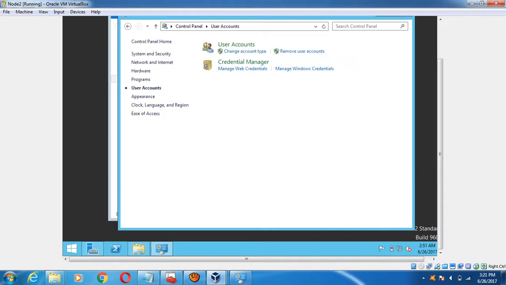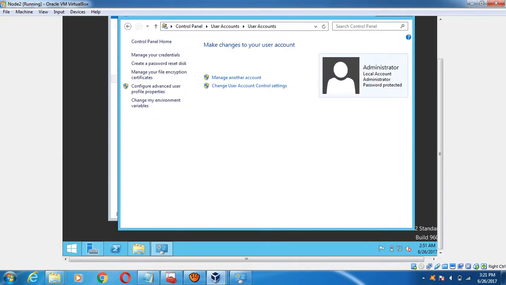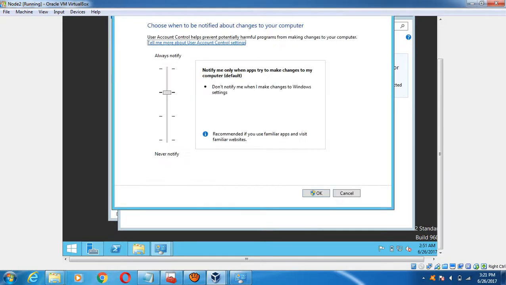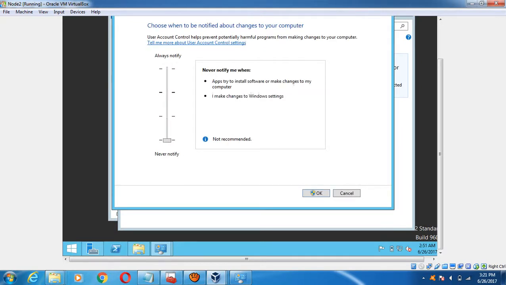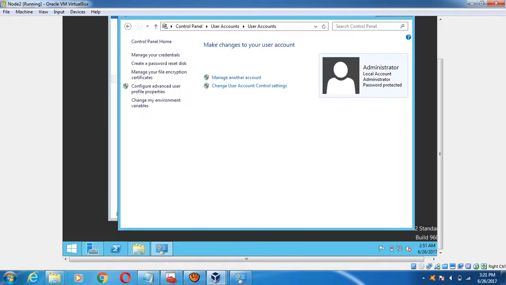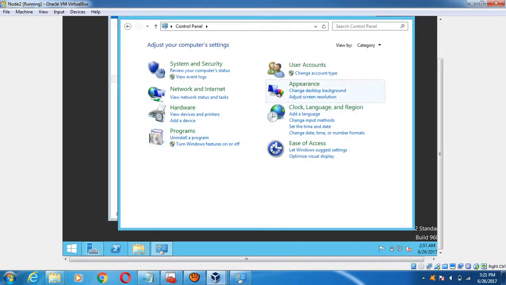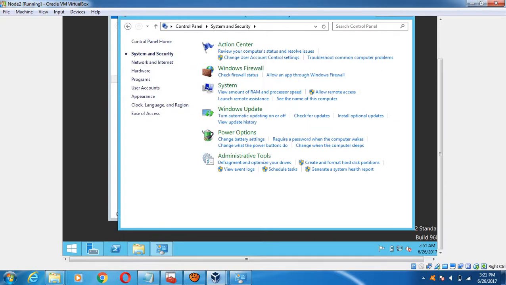And then make changes in UAC. This is done. Let's go to Windows Firewall and then disable that.